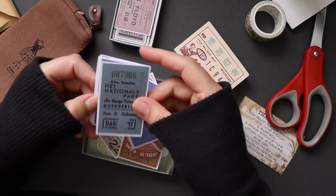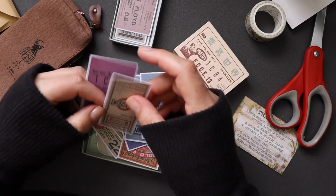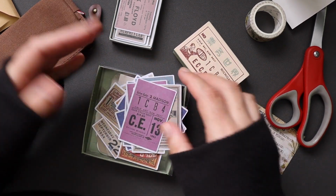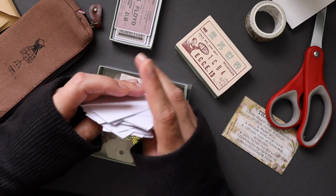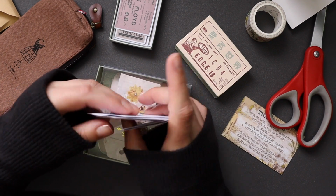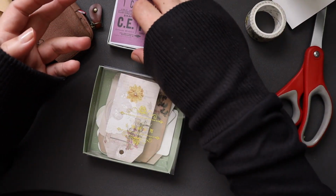And they're very small, which I appreciate about this subscription. If you have a passport size, these would fit nicely in there, or even a pocket size. So it's really nice when you get some smaller pieces like this in case you don't have a whole A5 page to collage with like I do, but very nice.